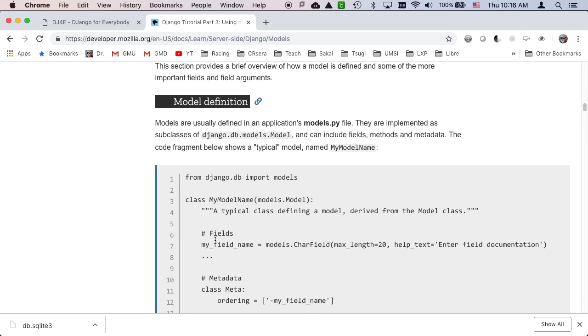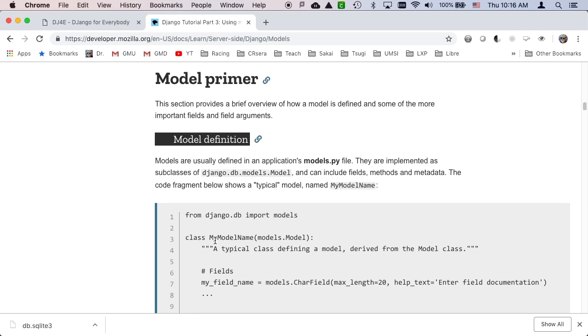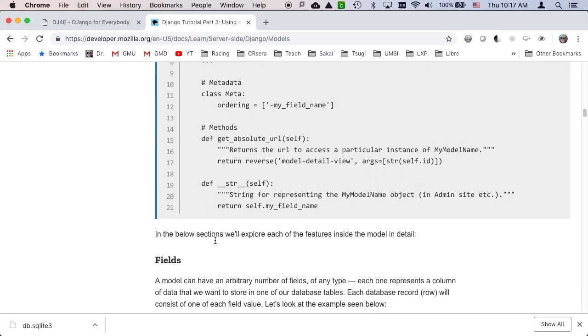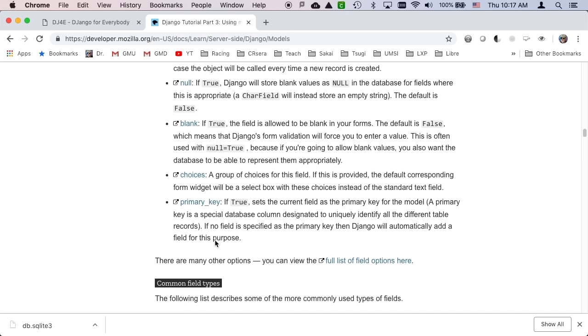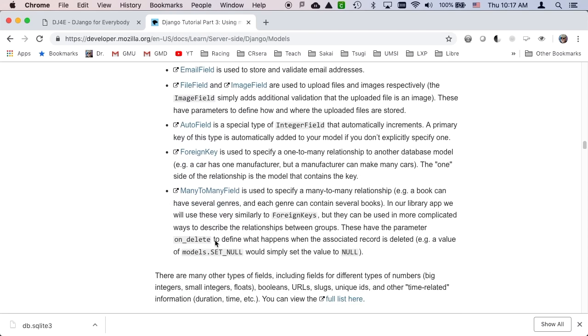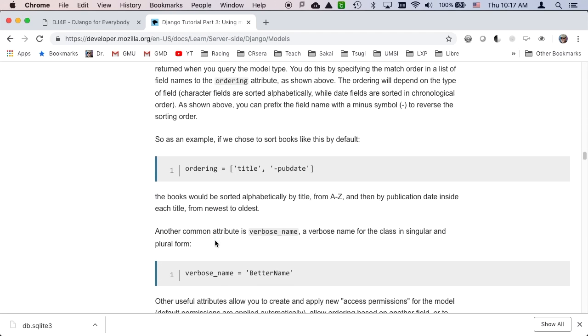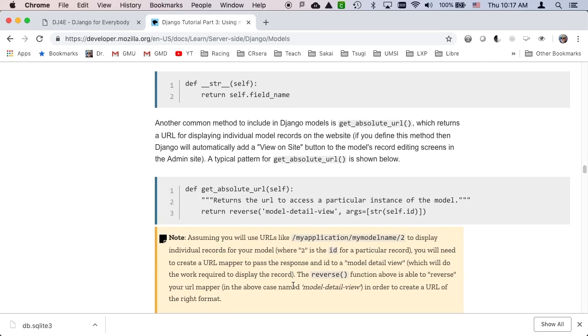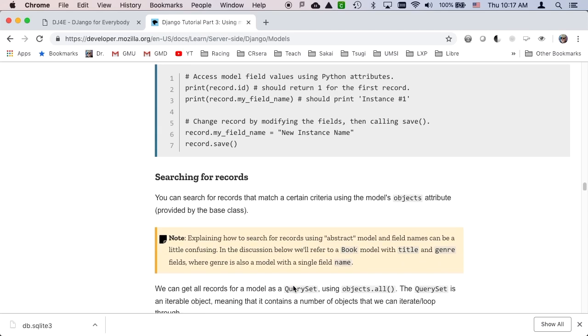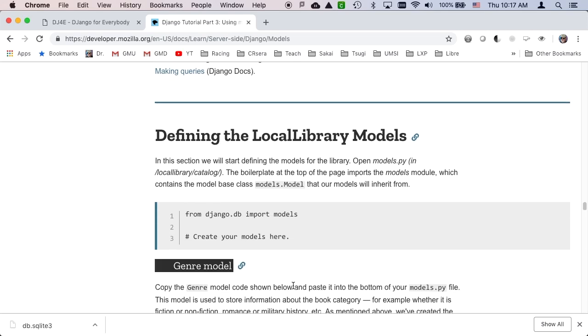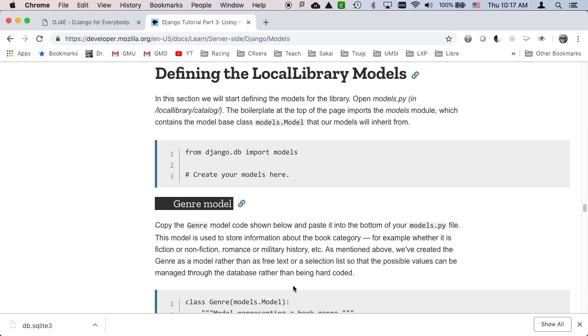This talks about how we define these models, take from that diagram and turn the models into Django models, how we add fields to those models, how we add foreign keys, logical keys, etc. I'm going through this fast. I want you to read all that. And what I'm going to do is jump down to defining local library models, because this is the work that you've got to do.